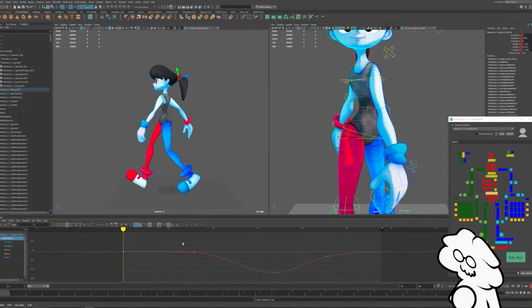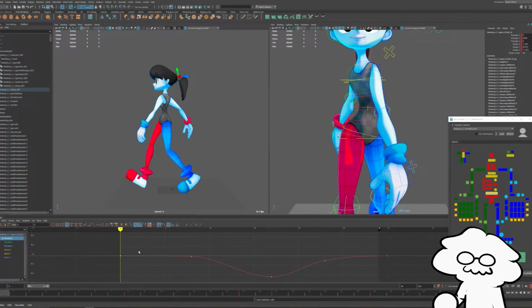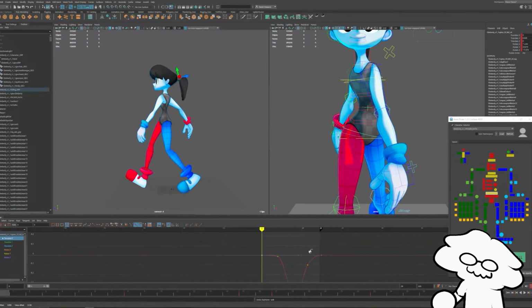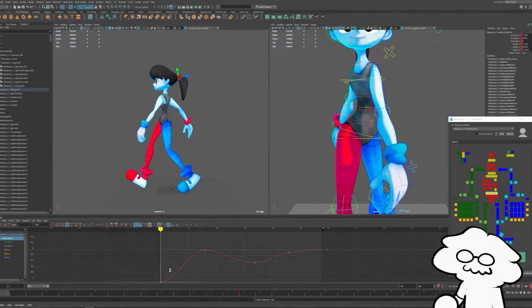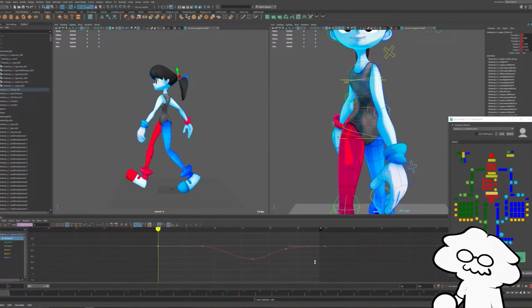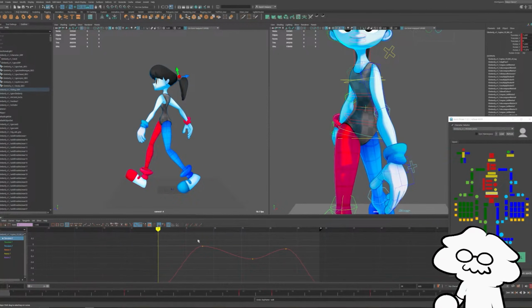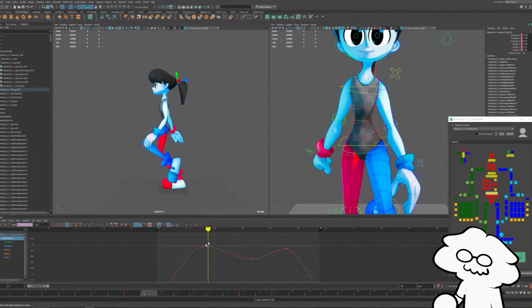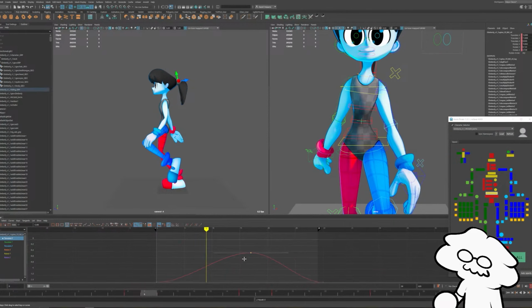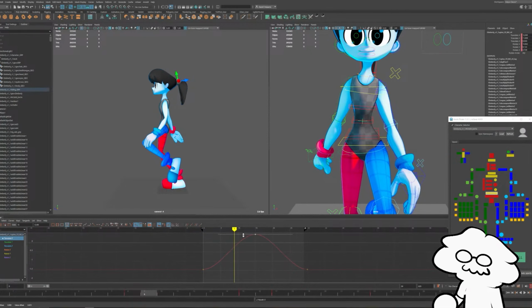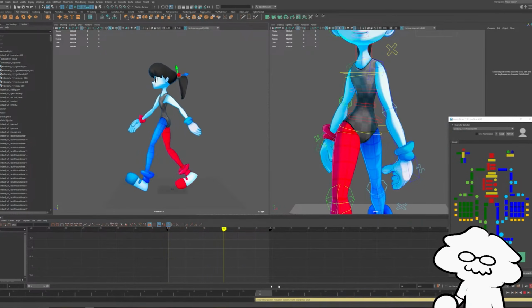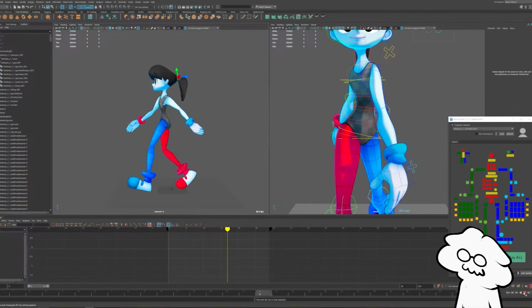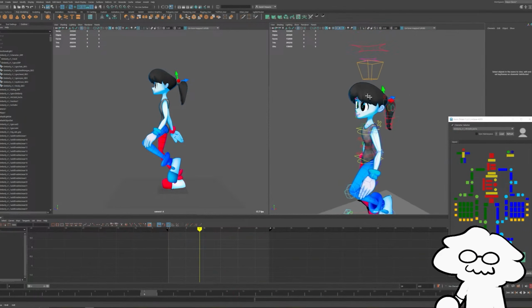So since I already have the position or translate keys in place, I'm just going to take my graph editor and position them where I need them to be. So on these frames, do frame 0 and frame 30, we'll move it to the left. Delete these keys, and then frame 15, we'll move it to the right. Something like that. Still feels a little too stiff to me, so I might have to do a bit more to it. I also have to do a bit with the head. Some of the stiffness is probably in the head, so let's start on that.